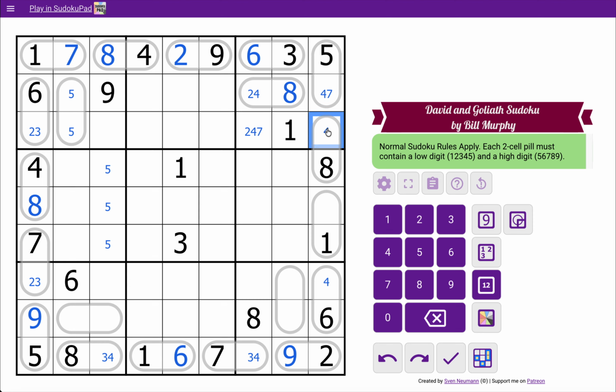Is this only available to a 4? Is that the only low number? Okay, 2, 3. Yeah, this is the only low number left, actually. So I think this has to be a 4, because the 5 is already taken. Yeah. So this is actually a 4. And that makes this a 2, because that's the only low number left. Which makes this a 7.